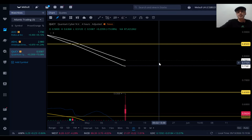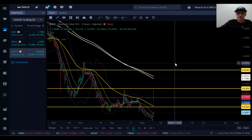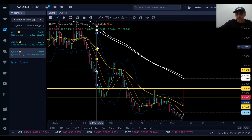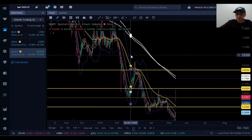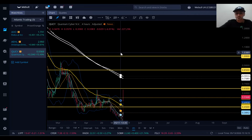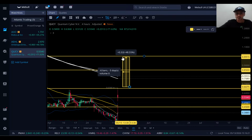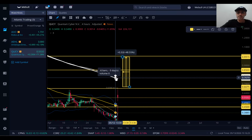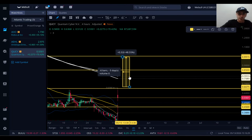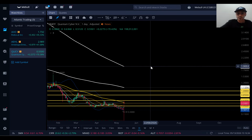So look for 15% as the first target on this one, selling 50%. And then the second target on this one would be the next resistance of around 1.1, in my opinion, or maybe a dollar. We just call it a dollar to make it easy, a psychological number. So once we get a 4-hour candle close over 0.65, sell 50% around 15%, thinking of the 200 EMA and 200 MA, these two thick white lines here, basically around 0.75 to 0.77, big resistance, and then sell the remaining 50% at a dollar on that one. And I wouldn't look to hold it overnight until then.